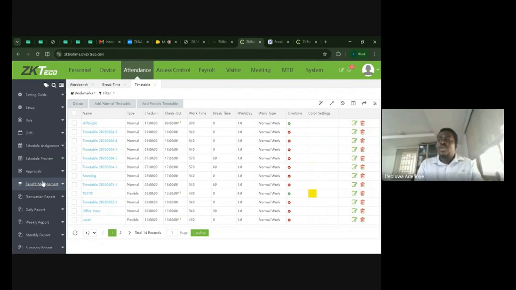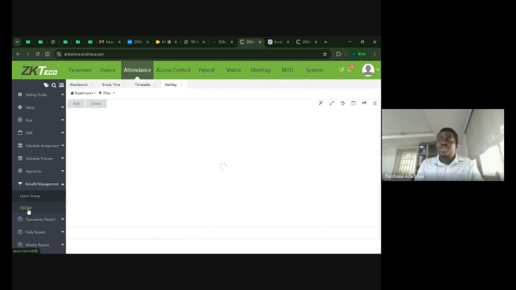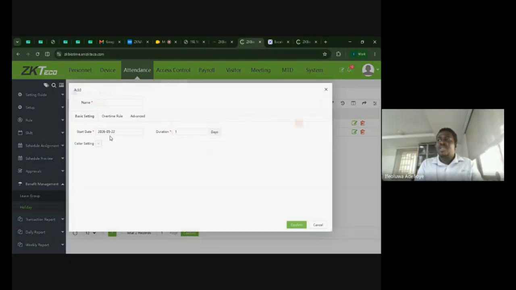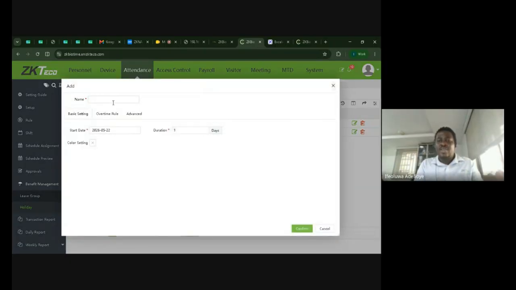So if I come to benefit management, you see where we call holiday. In this holiday, you need to create all the holidays that you have as an organization: Salah, Christmas, New Year. You need to create all those holidays.